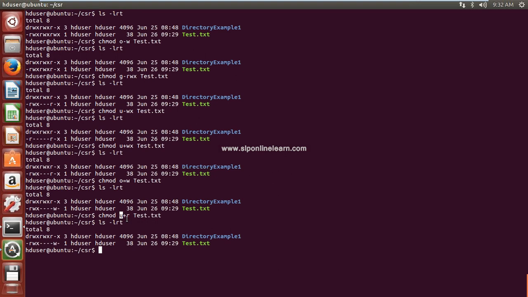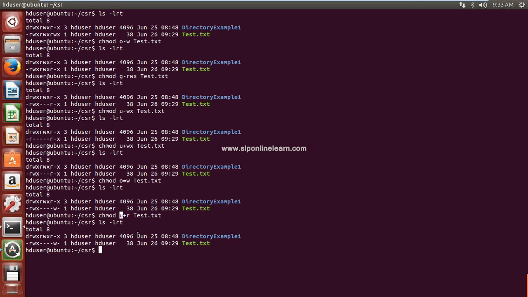These are the three options you can use. Next, plus means add, and r means read permission. So the meaning of this entire command is, the change mode command will check on this file whether the user has read permission or not. If not, add this permission to the user. Simple. Otherwise no effect. If it is there, no effect.